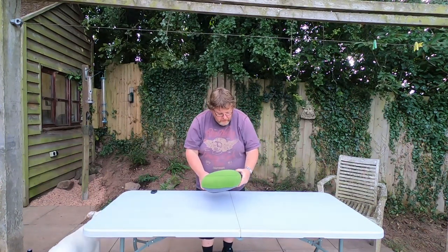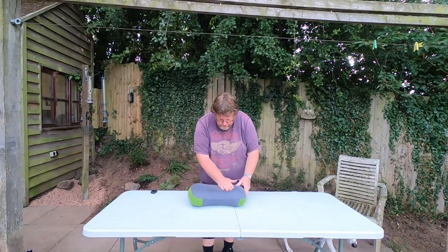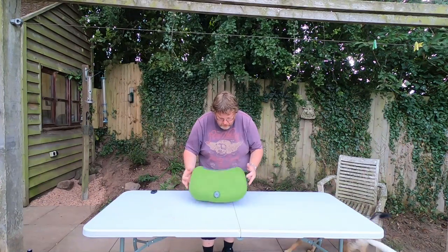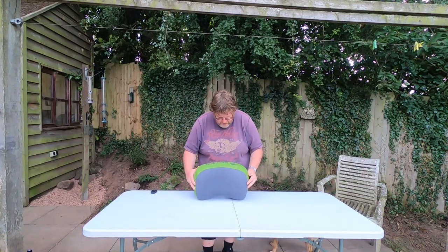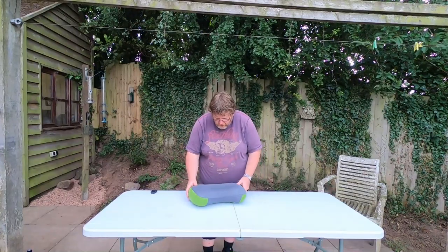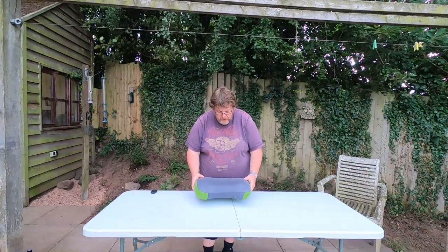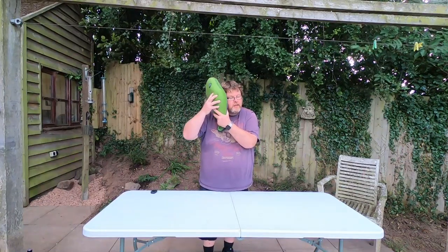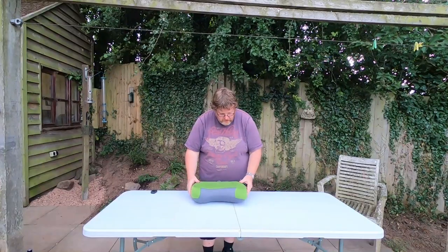I tend to blow it up quite hard because I'm a side sleeper. This pillow is a good 12 months old, showing no real signs of wear and tear. I look after my kit extremely well, but nevertheless it has been used quite extensively and I'd wholeheartedly recommend it. What I tend to do is fold the fleece up underneath it so it's a little bit higher, and then it tucks right into my shoulder and I'll get a decent night's sleep. Very, very pleased with it.